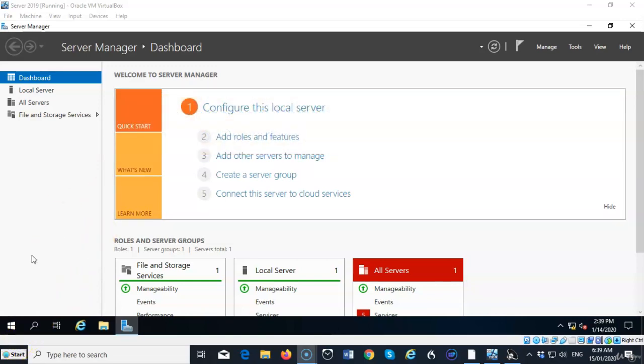So we know that there's at least 3 different ways that we can install the DNS role. We can do it manually using Server Manager, or we can use PowerShell. And we also have the option to install DNS during the promotion of a server to a domain controller. So if I was to try to promote this machine to a domain controller by installing Active Directory, if Active Directory did not find the DNS role, it would then give me the option to install DNS at that time.